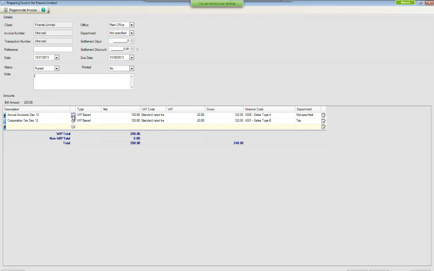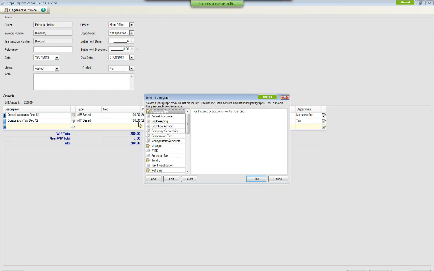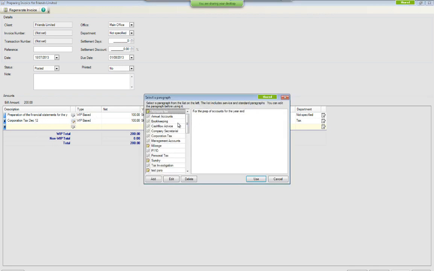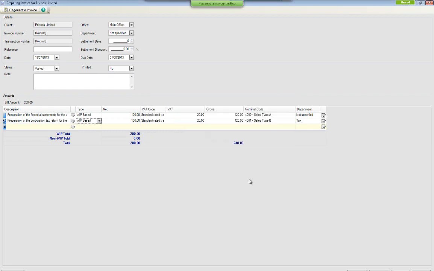Now we can pick up the default paragraph for this service that we offer, and you set up your fee paragraphs just as part of the installation and configuration day. So when our professional services team come out to install the software, then they are able to help you set up your initial fee paragraphs. We also have things against services such as engagement paragraphs. So if you want to be able to generate your engagement letters from this software, and we do provide you with a whole bank of engagement letters, then you can set things like that up against the services you provide as well.